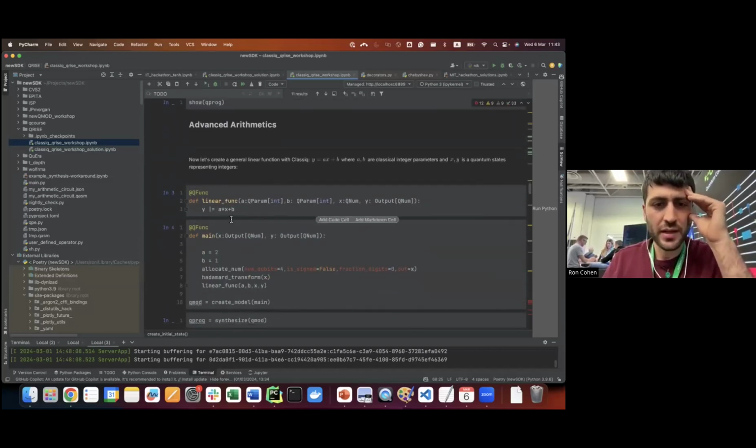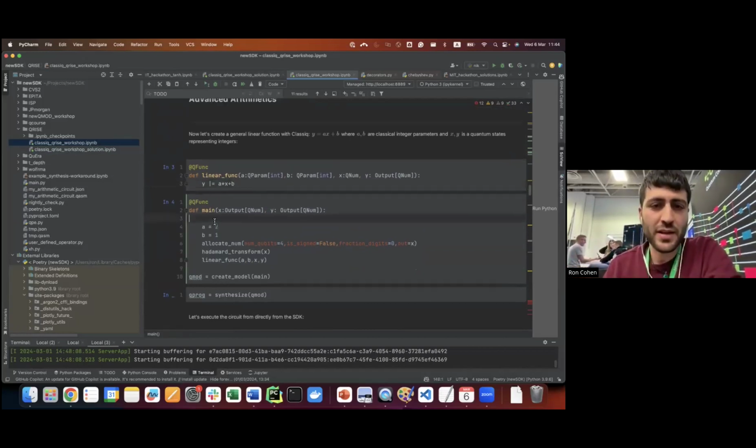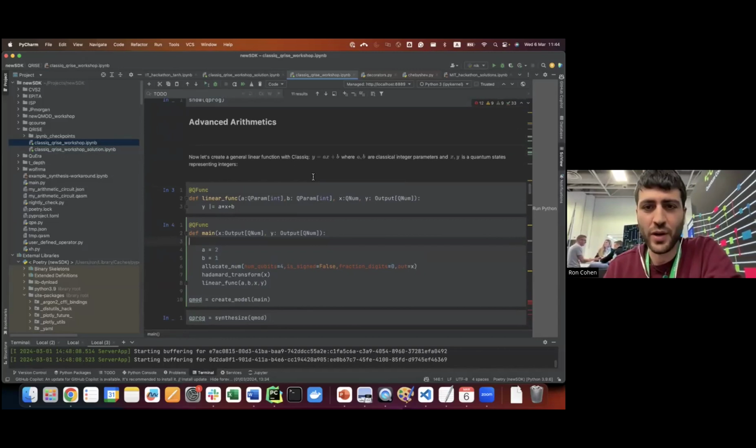Now to some advanced arithmetic. So here I have multiplication by a constant rather than multiplication by another quantum register. And this one is parametric. I want to calculate y equals ax plus b. So I do it in the same way with this capture operator that does automatic allocation. And A is a QParam.